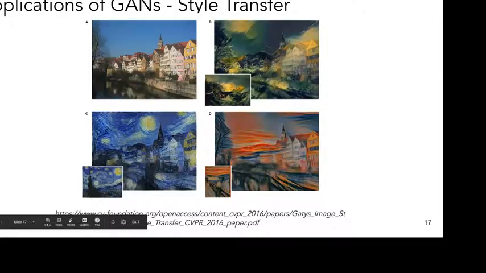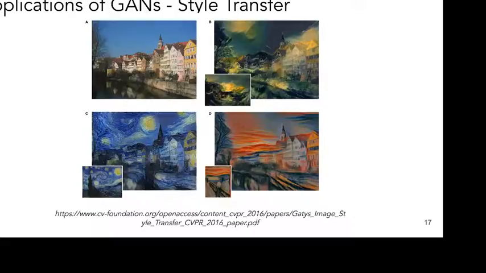And this is an example of style transfer. So given this image, which is an actual image, what the GAN does is it takes in the image and then it transfers it into the style of this painting. I don't know who did that. But you see the content of the image is the same, like it's a row of houses and this spire up here. But the style is the style of this painting down here. And same with these two as well.